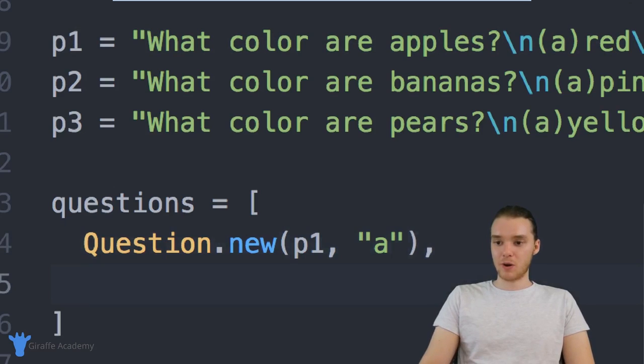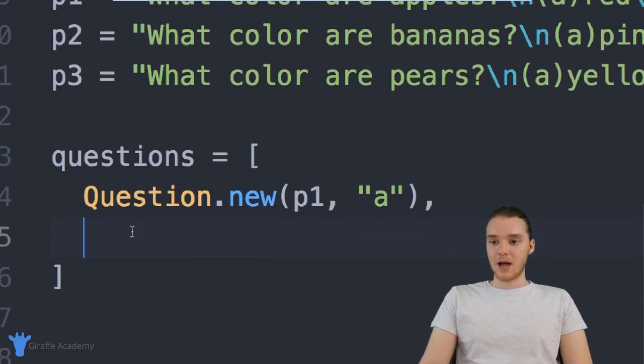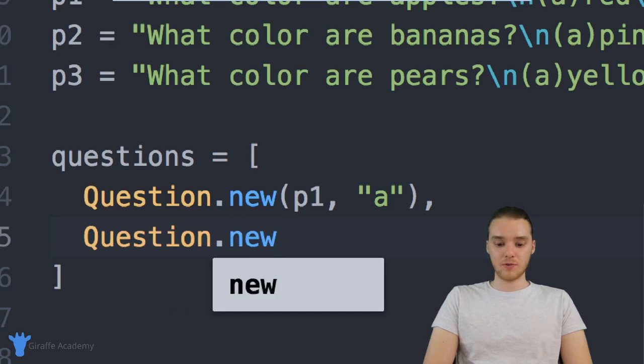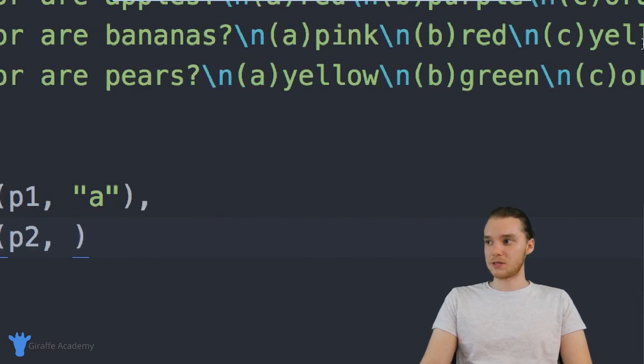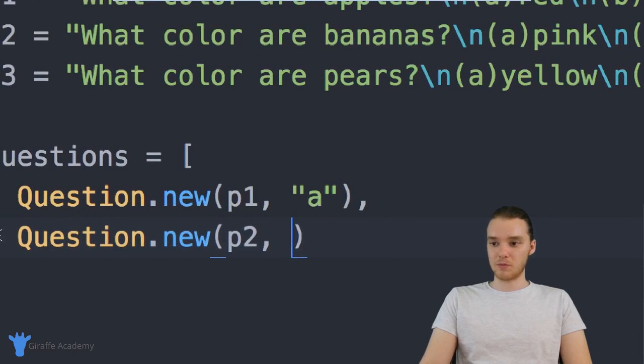Now I can create another question. So you'll notice over here, I can just create a question by saying Question.new, and then I can pass in the initial information. So I'm going to say Question.new, and now we'll make one for P2, that second prompt. It says what color are bananas, and the answer is going to be C, yellow. So we'll put a C inside of here.